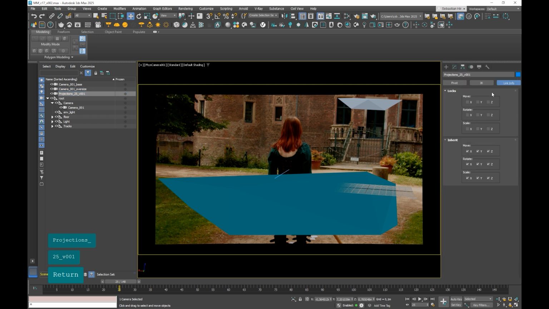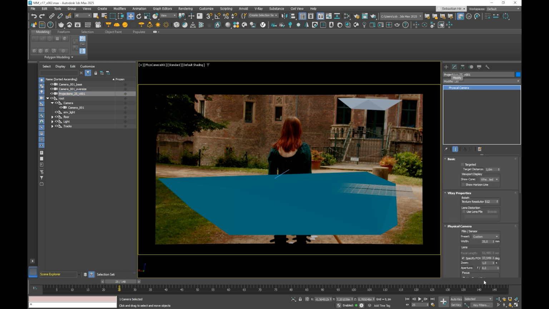Again, new camera, lock it. And probably we may want to change the field of view even further a little bit. So we are free to do this now as we please.